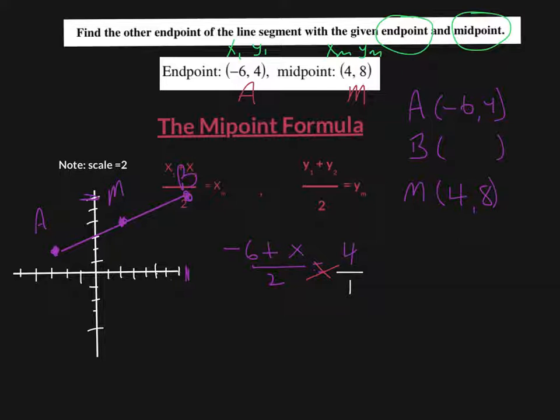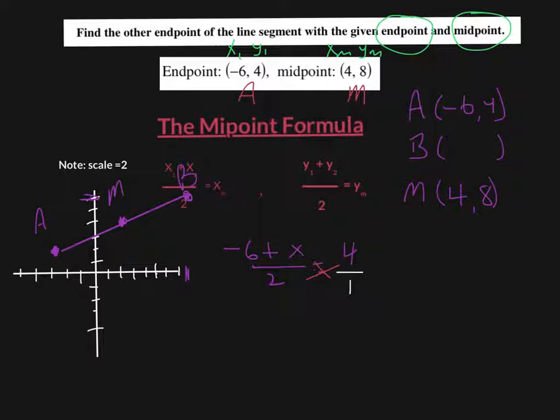First, I'm just going to lay out one step here. So what I have is negative 6, because that's my x sub 1. And then I add that to who? My x sub 2, because that's what I'm supposed to do in the formula. Divide that all by 2, and I set that equal to 4, because that's the midpoint x-coordinate. That's my x sub m. X sub m goes here no matter if it's an unknown or a known. You can't just always put the two values that you know over here. These values all have labels, and those labels are meaningful. And again, this is something that you should have brought with you from Algebra 1. It's not the first time you're seeing these labels.